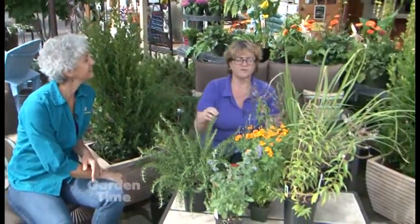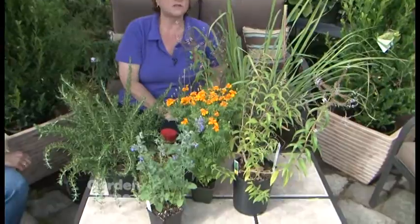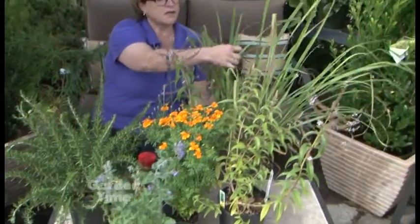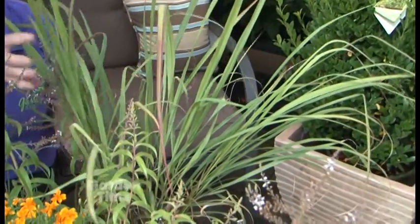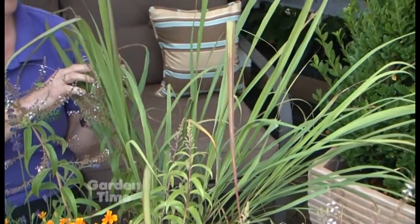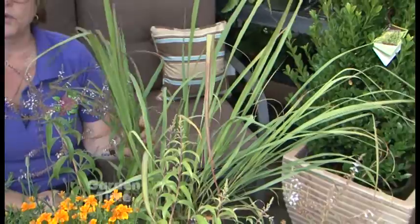All of these wonderful plants have lots of essential oils, and some have a lemony fragrance — they're super for repelling mosquitoes. The lemongrass here is what they cook with in Thai cooking. It likes full sun. It's not a winter-hardy plant, so you'd have to either bring it inside or replant next year, but they do grow pretty quickly.